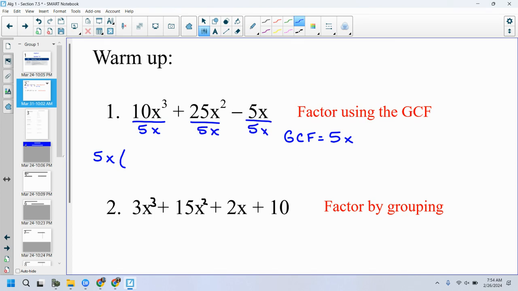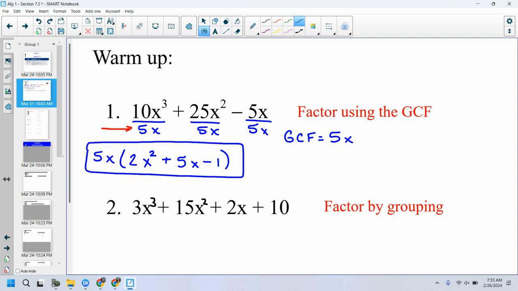Now, beyond today, I am okay if you don't write the divided by. Everybody watching in sixth period, like this step, okay? I need you to write the 5x on the outside here. But in terms of dividing it out, I like to write it. You'll probably see me write it, but you don't have to. I'm not going to force you beyond today. Okay, and then we actually divide it out. 10 divided by 5 is 2. X to the third divided by x is x squared. 25 divided by 5 is 5. X squared over x is x. Now, what do I have left over if I divide out the entire term? A 1. A 1, right. So minus 1 here in this case. Good, good. Questions about that one? We good there?